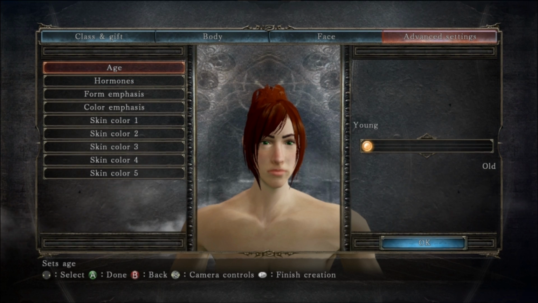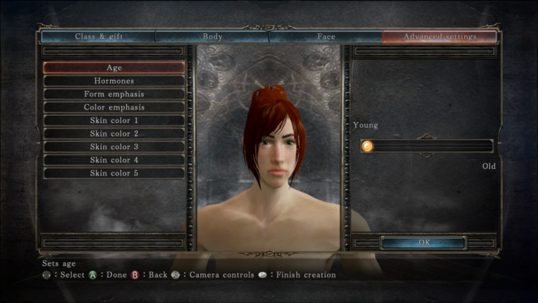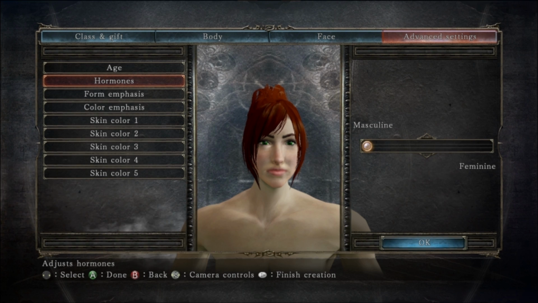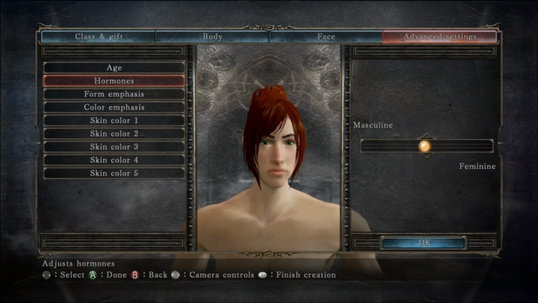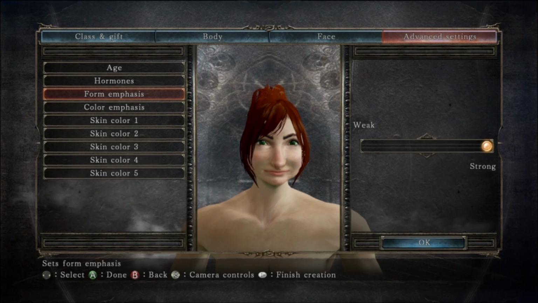Age. Let's go really young. Let's see what happens if you go really old. Oh, she can play. She changes her skin, her mouth, her eyes. Everything has changed. Hormones. Oh my god. That looks so weird. Let's go in the middle. That's fine. Form emphasis.